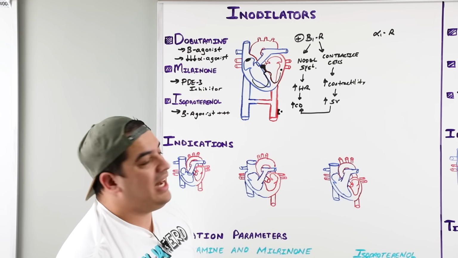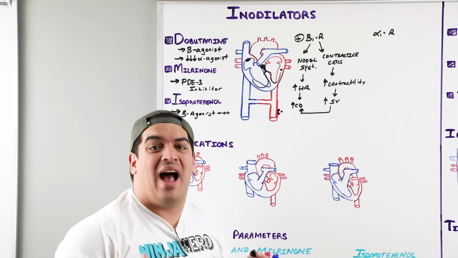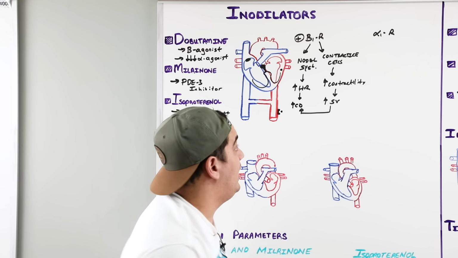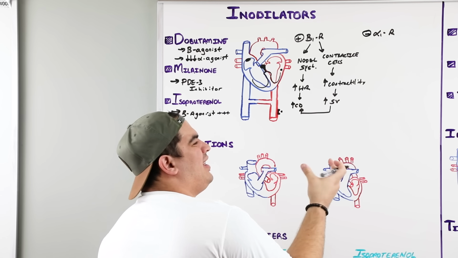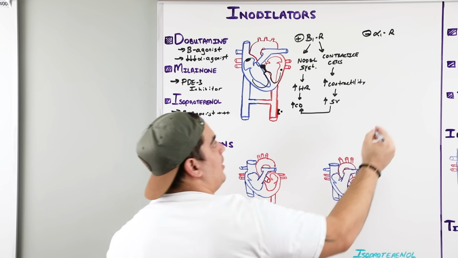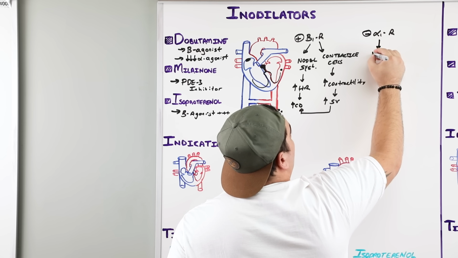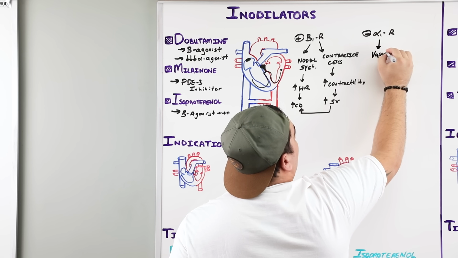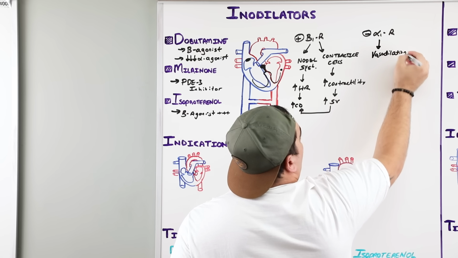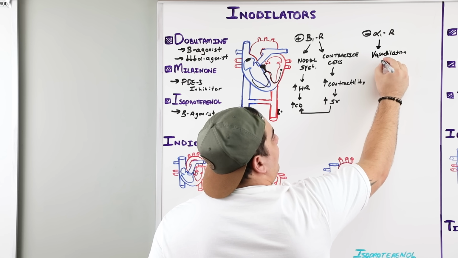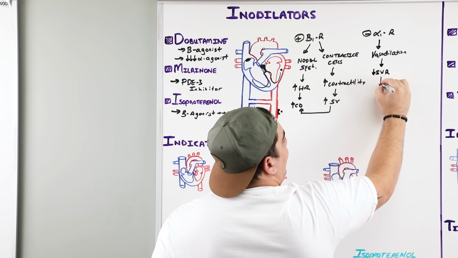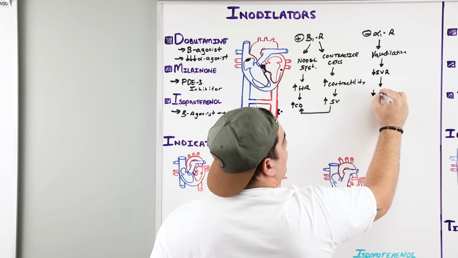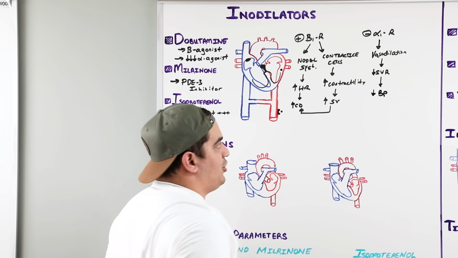But what does dobutamine have? It has pretty much almost no alpha-1 receptor activity. Because it's technically having very little activity, we can almost say that it inhibits the alpha-1 receptor. And so because of that, you get more of a vasodilation effect, right? Less vasoconstriction. If you cause vasodilation, you decrease systemic vascular resistance. And if you decrease systemic vascular resistance, you decrease your blood pressure.